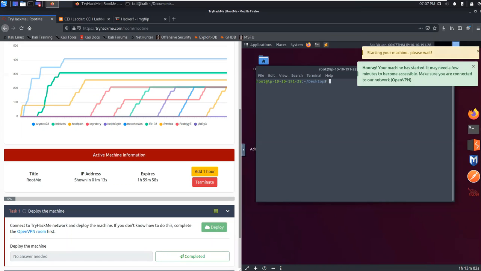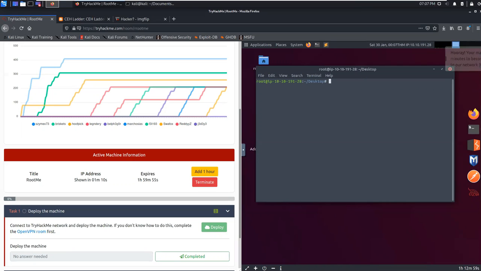If you're ready and your box is deployed and your attack machine is deployed as well, give me a hands up. Awesome.